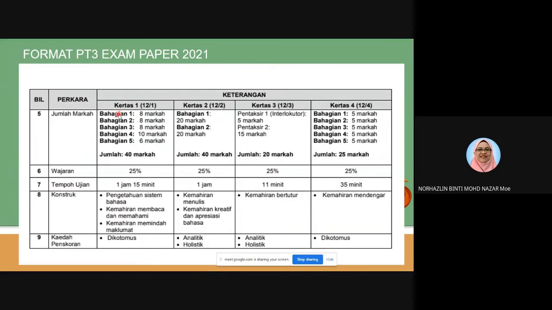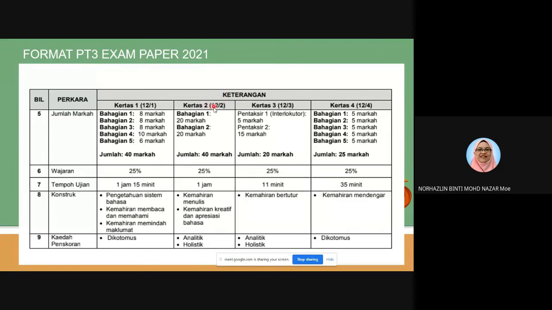Okay, so when we meet face to face, ask your English teacher, cikgu, Paper 1, how many minutes? Teacher, what is the total score? Okay, memorize from now, so that you know how to get an A. Get an A or get a B, but don't target to get a D or E. Something is wrong with your brain if you target D or E. Okay, target A or B.